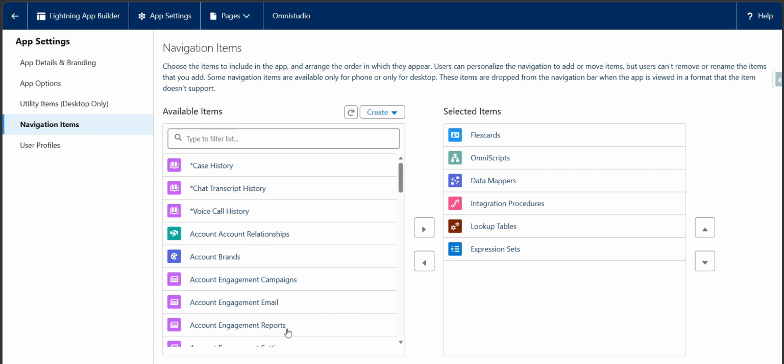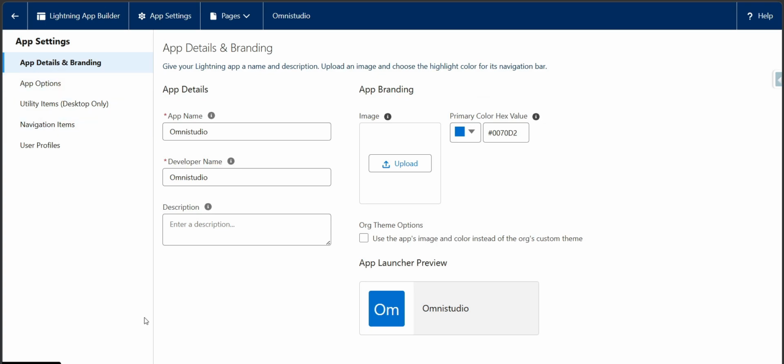That's how we can create this Lightning app to be available, and we can provide the name as well. Here we can provide the image or description and update.